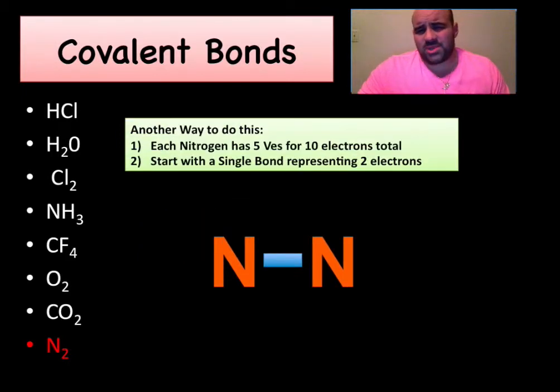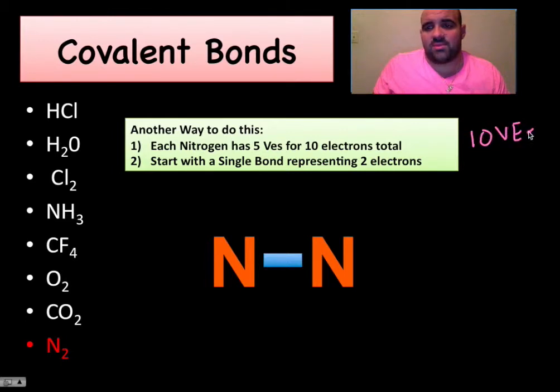There is another way to draw this, and we're going to start drawing more complicated diagrams, so I want to show you a better way than just fitting valence electrons together, because there's going to be different types of sharing and coordinate structures and resonant structures. Each nitrogen has 5 valence electrons for 10 total electrons. So we can work with 10 total valence electrons. We can't have any more than that.